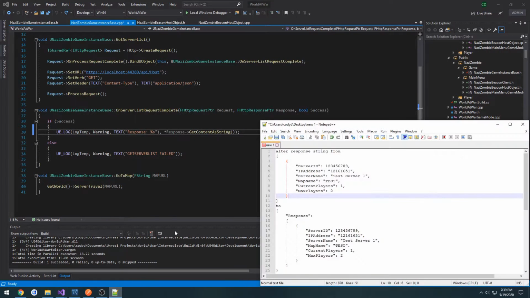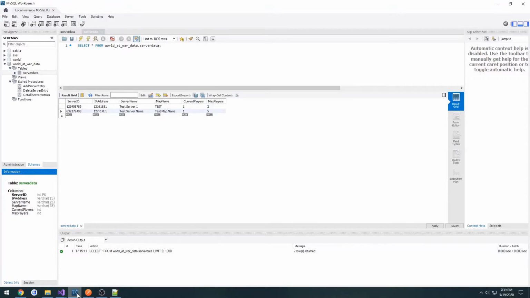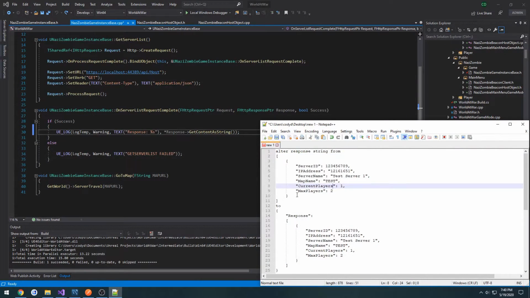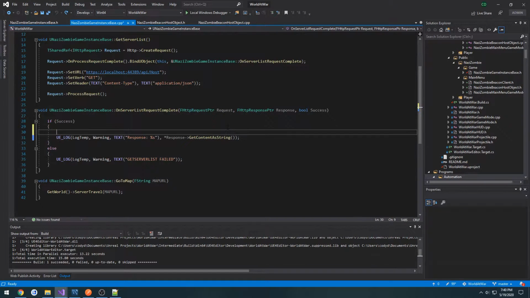So one thing we need to do is change up our string. Currently, if we were to just have one entry, let's say it's just this entry, the test server 1, the response message that we get would look like this. What we need it to look like is this. So we can use response as kind of like a tag, and you'll see as we go. We can go ahead and construct our new string.